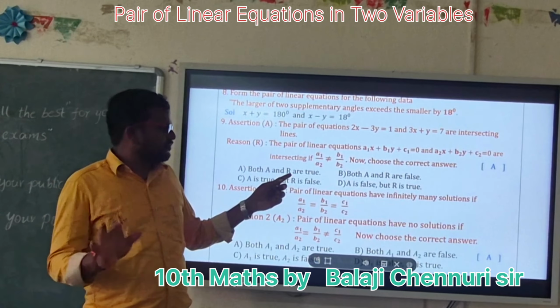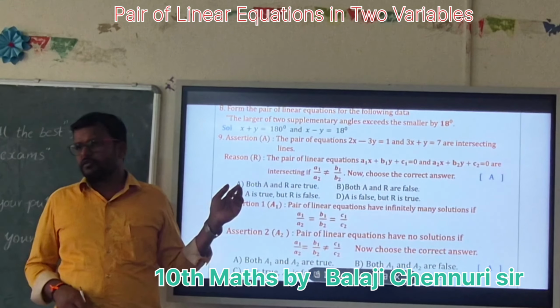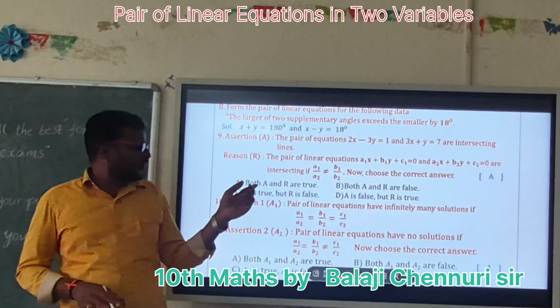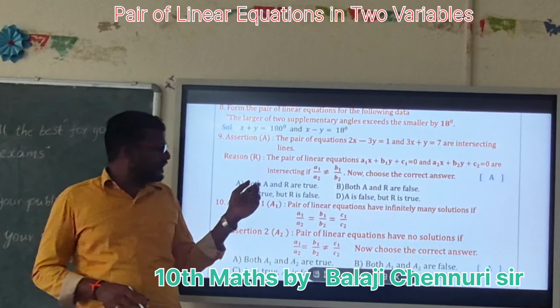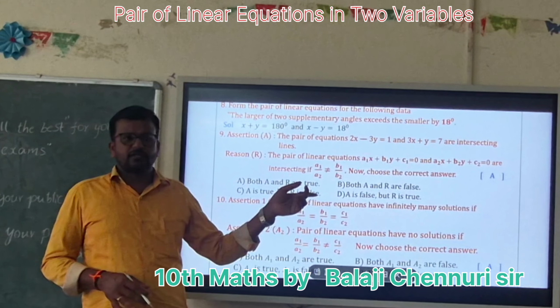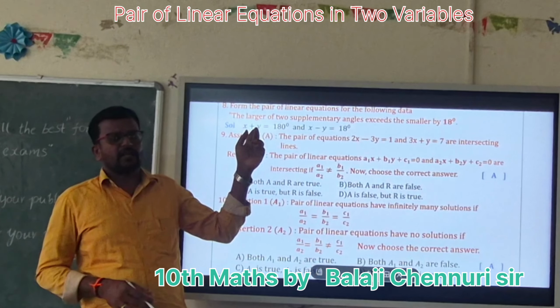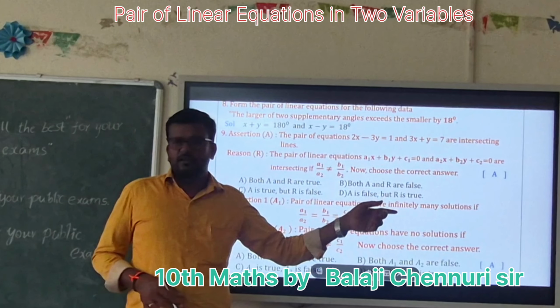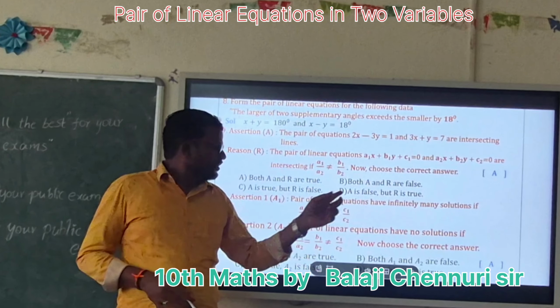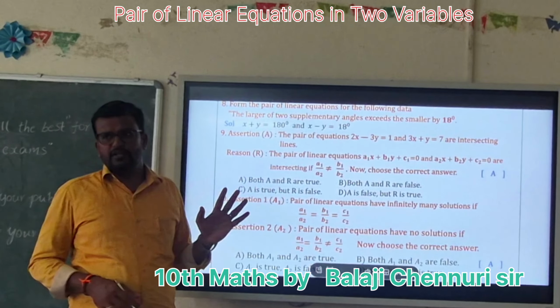Okay. Even though the first choice is correct, we have to check the remaining options also. Keep in mind, don't stop just by seeing that this one is correct. Sometimes another option may also be there, such as R is the correct reasoning of A. Then that is the answer. Otherwise, you have to verify all the options given. Is it right? Yes.